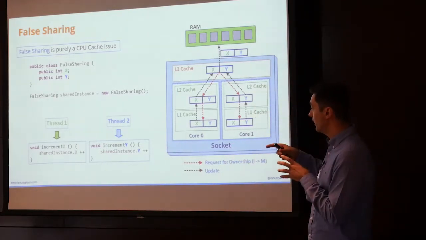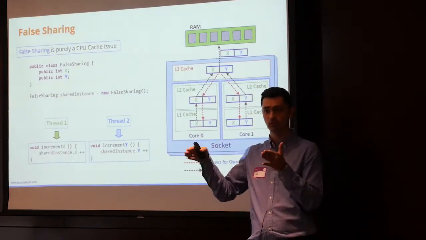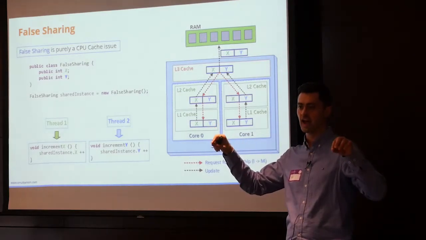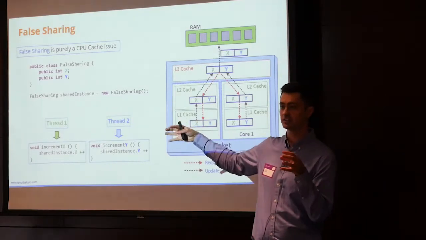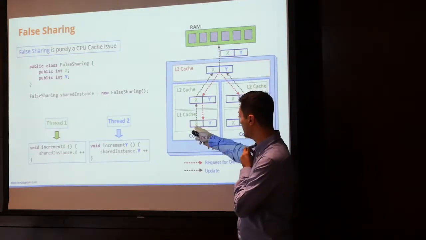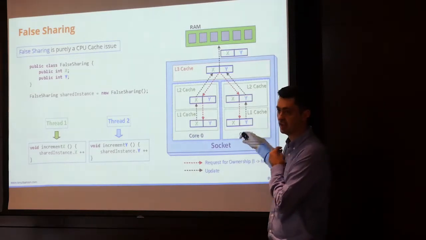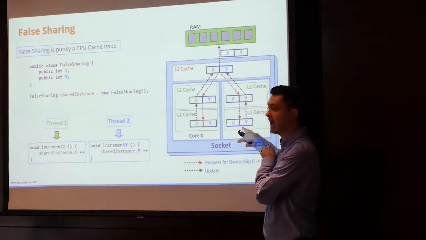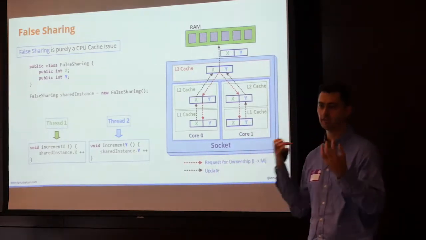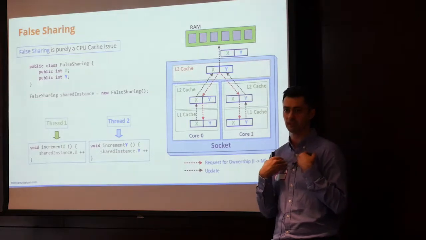Why? Because of the way this instance is laid out in the CPU cache line, X and Y fall on the same cache line. And when a thread writes something, it needs to get ownership of the entire cache line. Getting the ownership means all the other threads that have a copy need to invalidate their copies. So when this thread writes X, it first gets ownership of this line and invalidates the line for the second thread. When the second thread needs to update Y, it sees this is an outdated value, gets ownership, updates it, and then writes the Y value. So there are a lot of back and forth messages within the CPU just to update X and Y. However, from a programmer's perspective, I would say there is no contention.